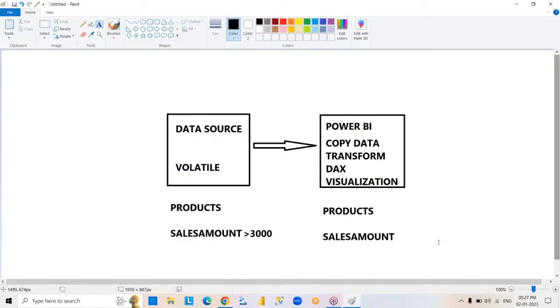So what happens? Only sales amount greater than 3,000 data will be copied. That means what you are doing here, you are just copying only the required data from source to Power BI. Are you modifying anything? Anybody please tell me. Are you modifying anything here?